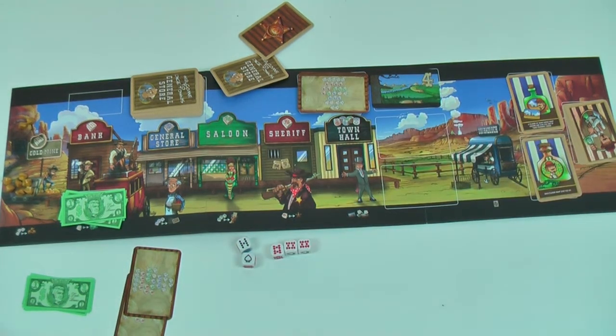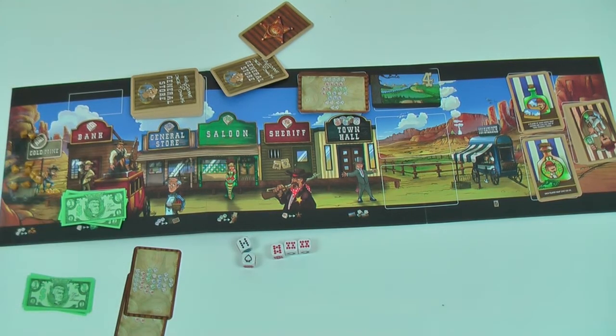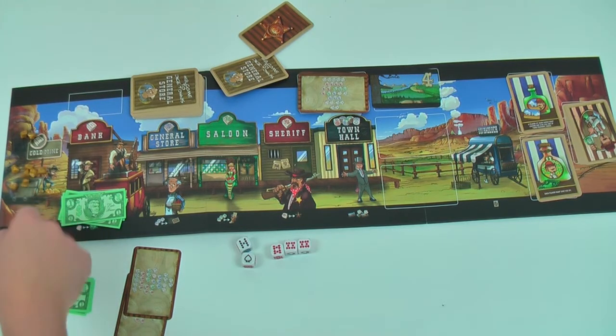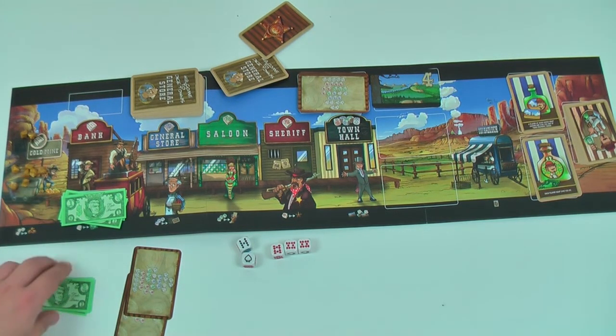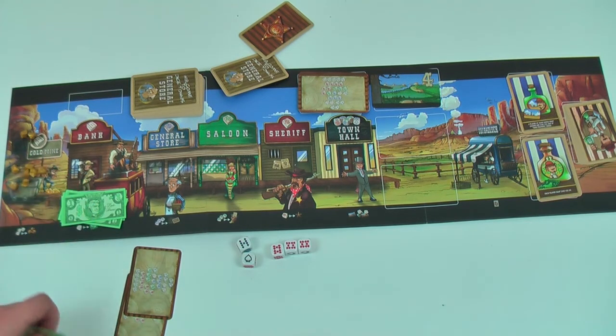You play until all the property cards or all the nuggets have gone, and then you count up the scores for values on cards, and each nugget is worth 1 point, and each money is worth half a point. So 2 money is worth 1 victory point at the end. The player with the most victory points wins. That is Dice Town.